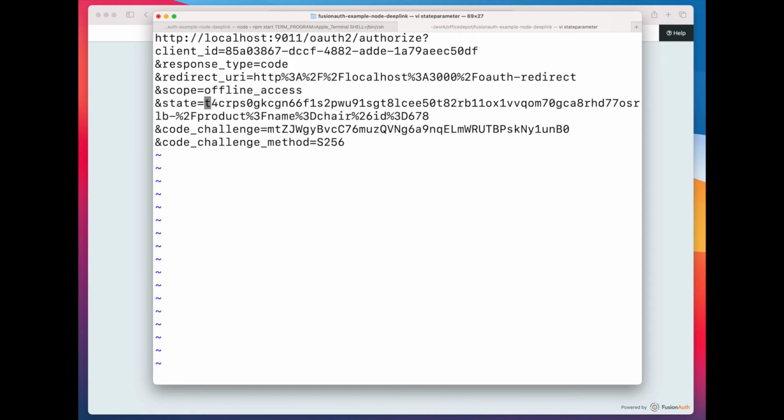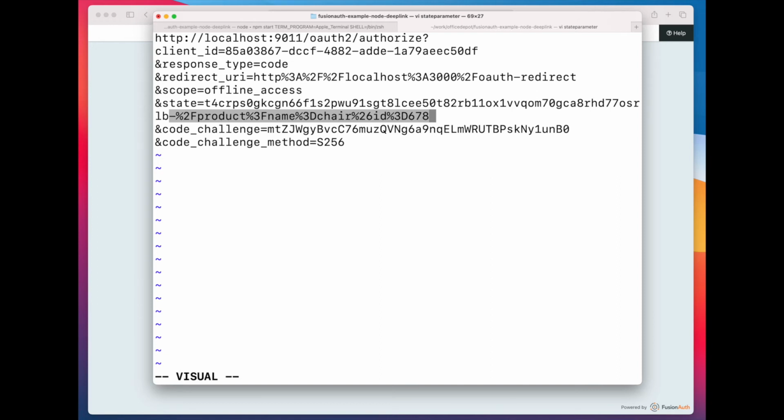For the state parameter, we have a random string, and that is there to, again, provide the CSRF protection. But after that random string, we actually have this value. That's the delimiter, and then a URL, or at least a path component. And that is something that is going to be preserved by FusionAuth throughout the login process. Doesn't matter if you're going to use single sign-on, if you're going against an LDAP connector, if you are going against a social login provider, we're going to preserve that.